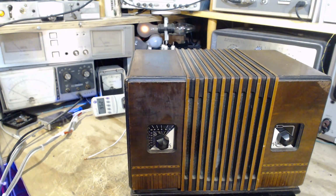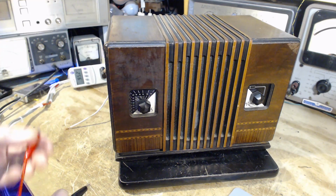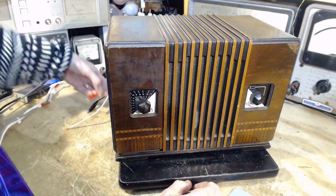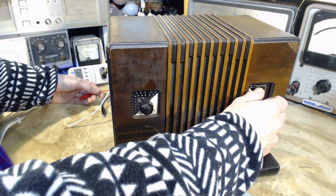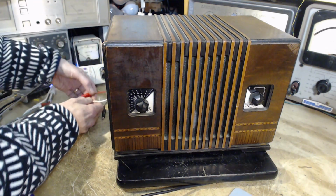I'm going to have to stop for a moment and go and do some antenna switching. I'm keeping the radio operating with the dim bulbs in case something happens. If something serious happens, those bulbs will go quite bright and I'll know immediately. And what I've got here is a lead to an outdoor antenna. Let's put it around like this. So even just getting it close. Turn it down. Now this is a terrible AM antenna, but it's what I got. We'll start with this. Make any difference? Oh yeah.